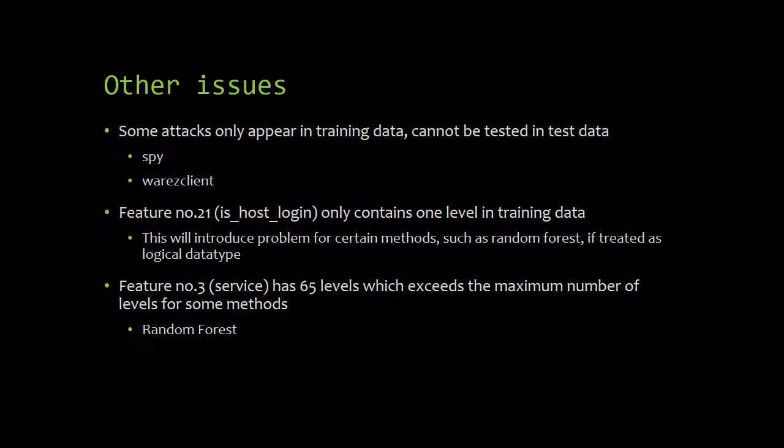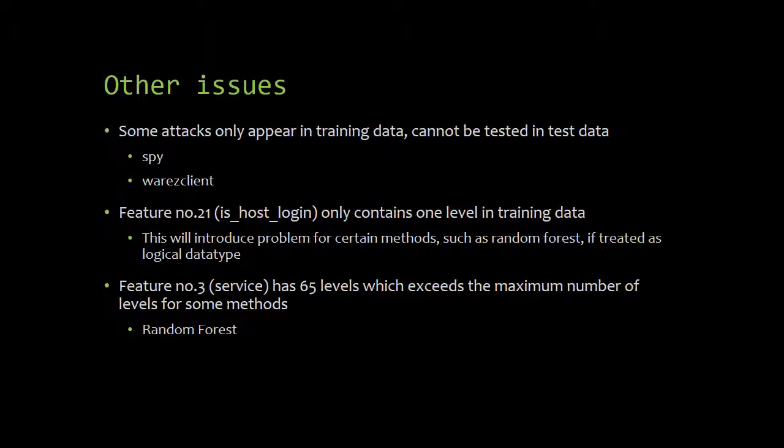I also found some other issues from the data during this process. The first one is some attacks only appear in training data, so they cannot be tested in the test data. The second one is the feature number 21, which indicates whether the connection is host login, only contains one level in training data, and this will introduce problem for some models such as random forest if treated as logical data type.